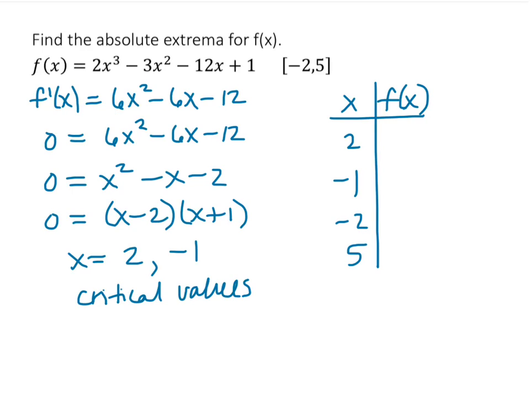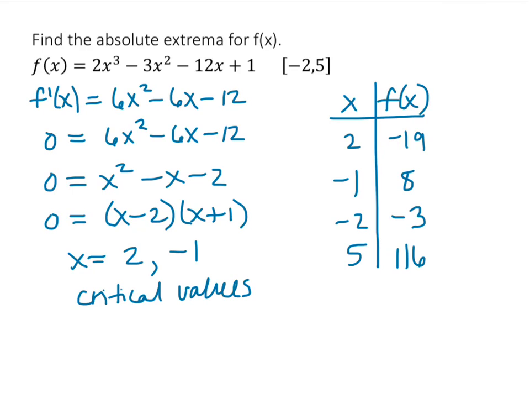I recommend at this point pausing the video, and when you're ready, you're going to plug each of those x values into the function, find the y values, and we'll check in. So whenever you're ready, go ahead and resume the video, and let's compare. Did you find f of 2 equals -19, f of -1, which is 8, f of -2, which is -3, and f of 5, which is 116, a very large positive number.